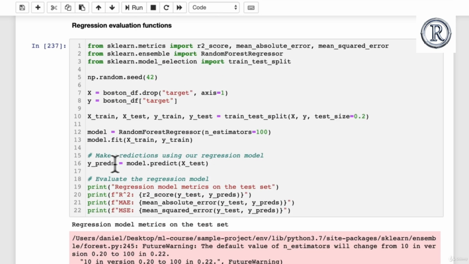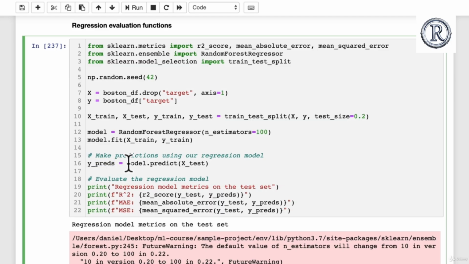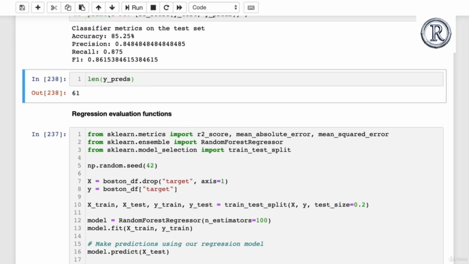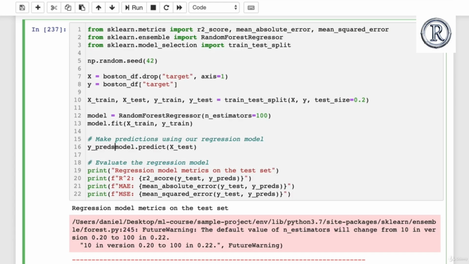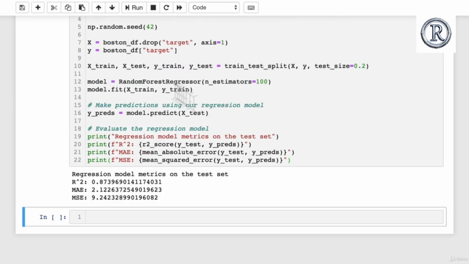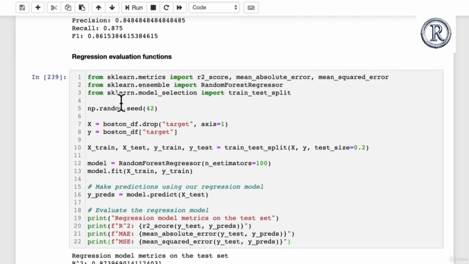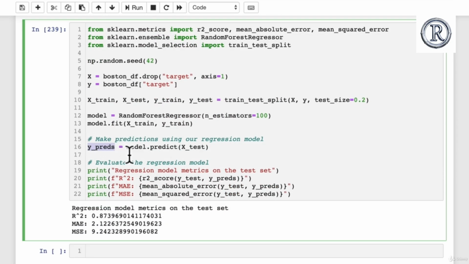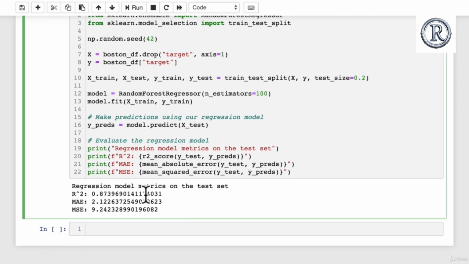So because we didn't set y_preds here, previously, it was using y_preds from above. That's where I got caught out from using the same variable names throughout the notebook. Ideally, we'd have different variable names for our classification and regression problems, but just for illustration purposes, this is usually called y_preds or something of the like. And there we go, regression model metrics on the test set.